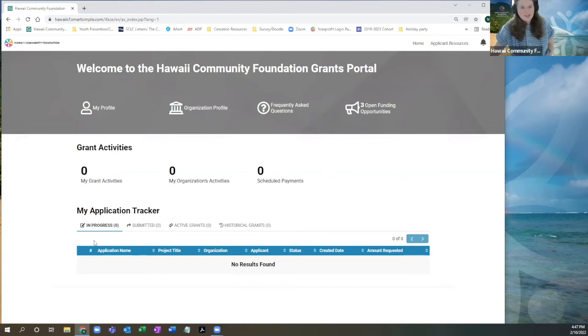Finally, this section at the bottom, the My Application Tracker. Similar to your grant activity tile, that's My Grant Activities. The My Application Tracker is only going to be for grants or applications that you are personally submitting. So in progress, you will have in progress applications that maybe you have started to submit. So you decided to not submit it right away.